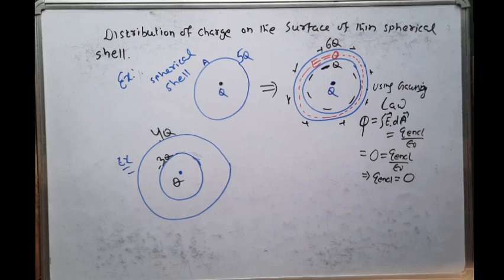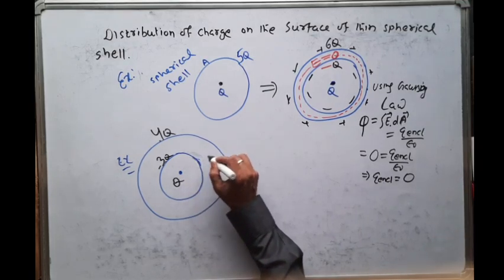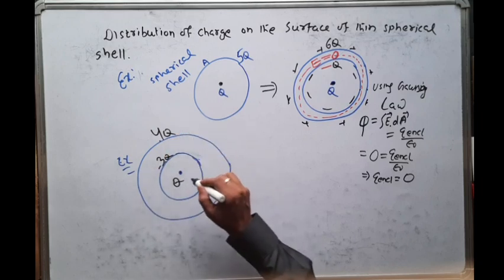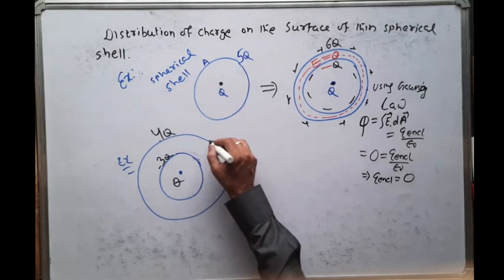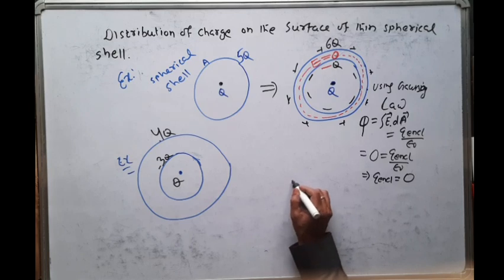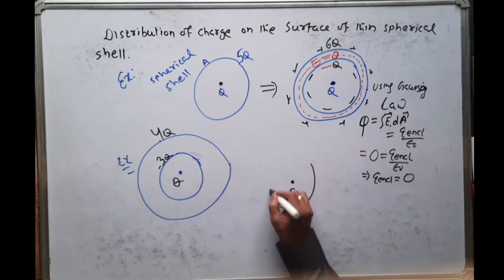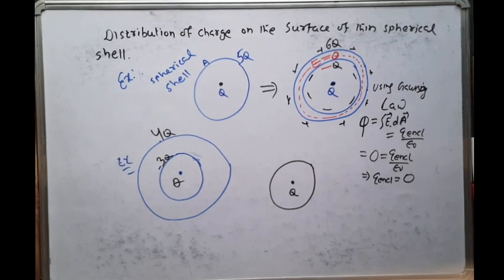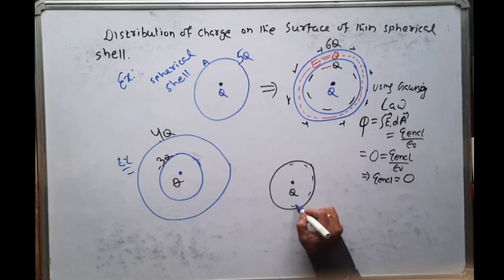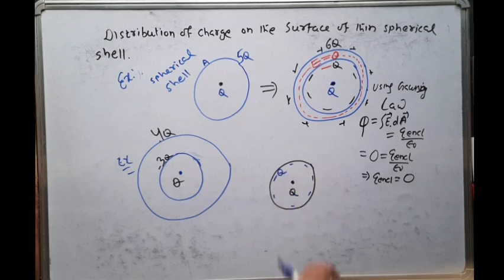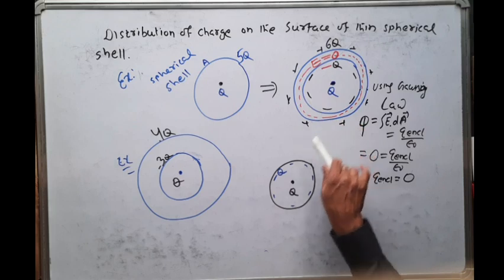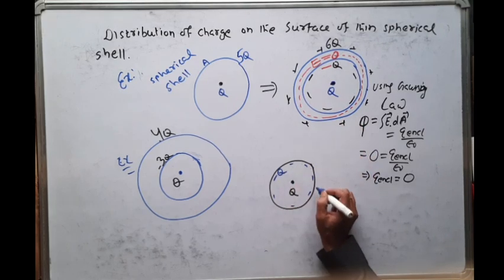Now in that principle, I can give you an example here also. Suppose there are two thin spherical shells. Here a charge of minus 3Q is given to this sphere, and 4Q charge is given to this sphere. The question is to distribute the charge on each surface of the shells. So I am directly writing, logically. You see, this is Q, this is the inner shell. Here, on the inner surface of this inner sphere, we will have a charge of minus Q, because according to this concept, inside the shell the electric field is 0. So inside this Gaussian surface the total charge must be 0. Since it is Q, minus Q will be induced on the inner surface of the inner sphere.